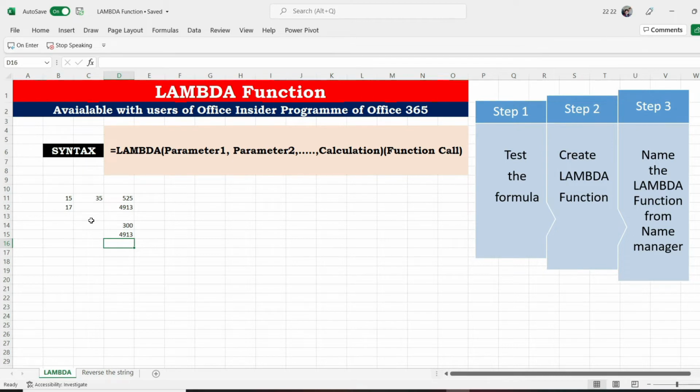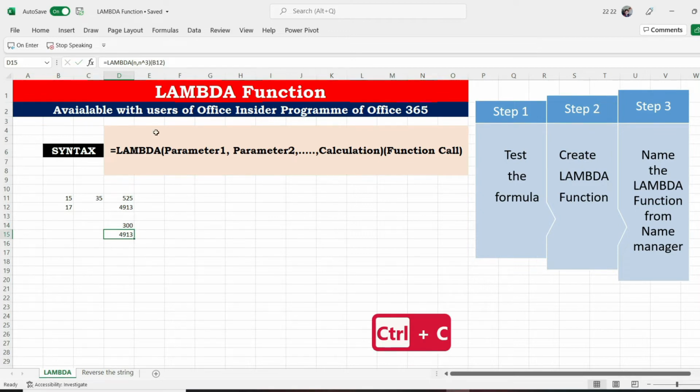Now this syntax, where parameters are supplied at the end of the Lambda function in a separate set of parentheses, is very unique to the Lambda function. This allows the formula to be tested directly on the worksheet before the Lambda function is actually named. So far I have not named this Lambda function. Now I'm going to name it. For an example, pick this one, and while copying this formula, you have to leave out the function call part.